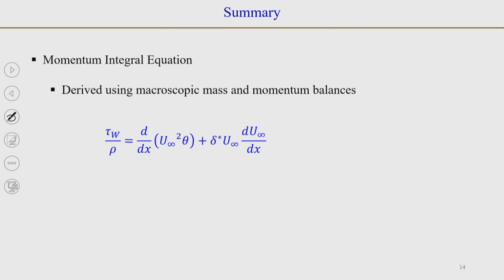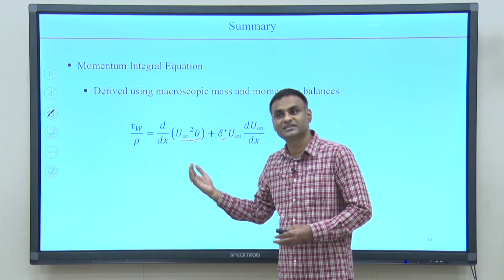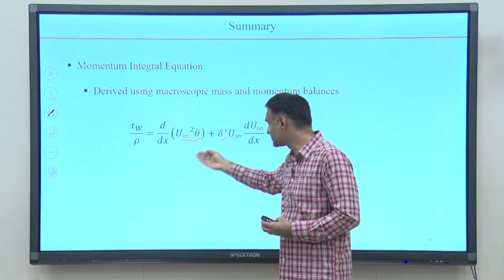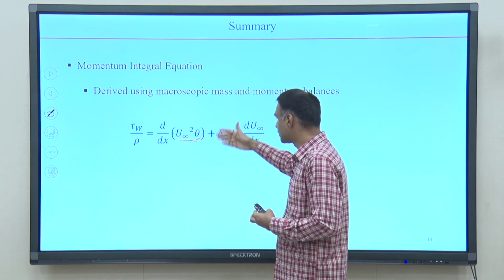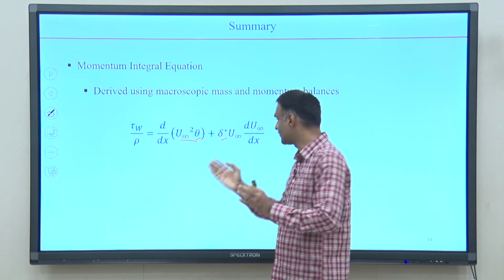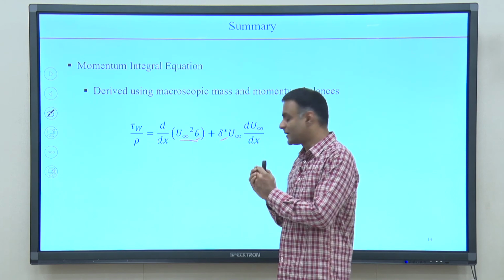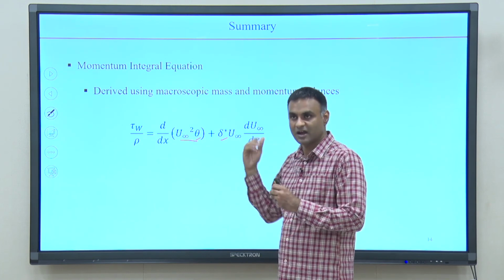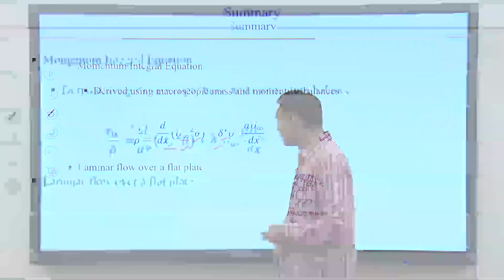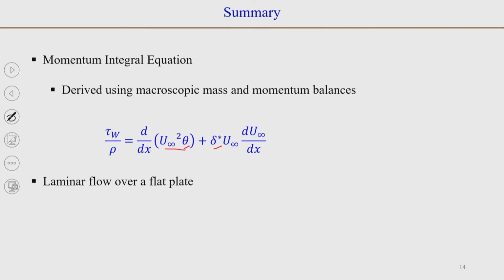And that was the equation which was rearranged so that we get it in this nice form, which is a function of theta, the momentum thickness, and delta star, the displacement thickness. So, this also tells us the importance of these two thicknesses, theta and delta star. Probably the definitions come because this equation was derived, and after seeing the mathematical form of it and the physical significance of these terms, they were defined the way they are defined nowadays. And then we considered this equation to solve the laminar flow over a flat plate.